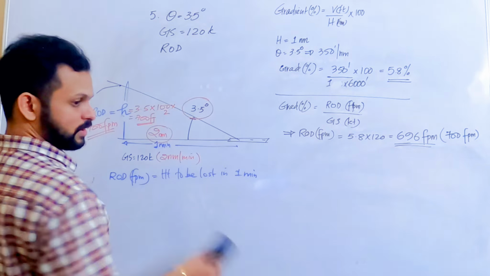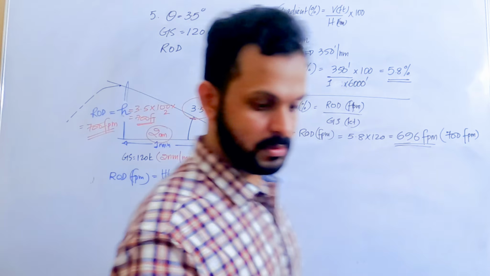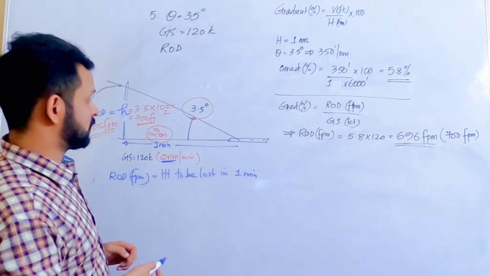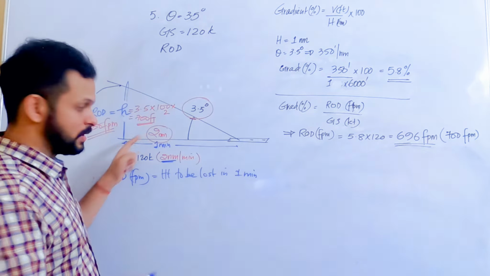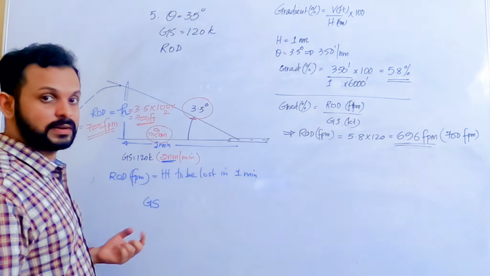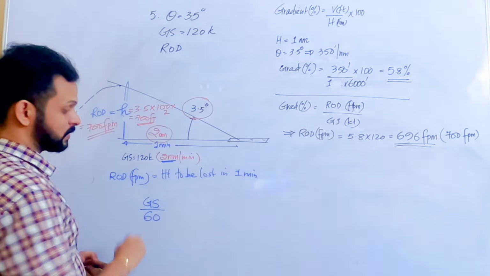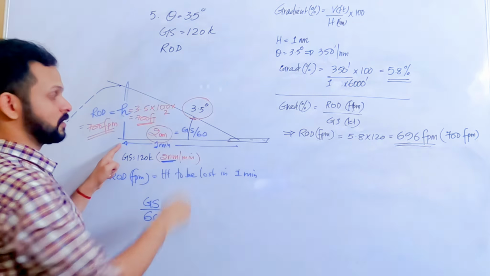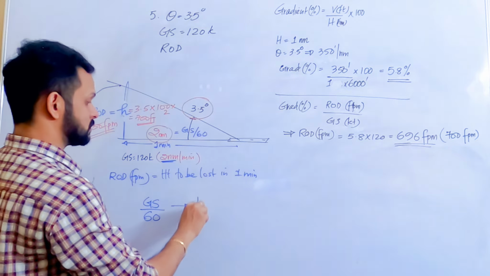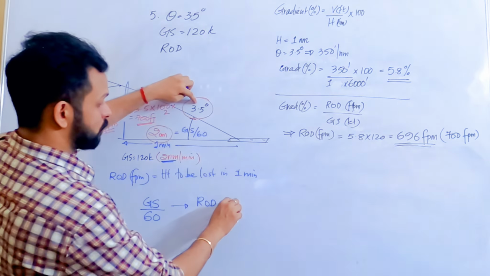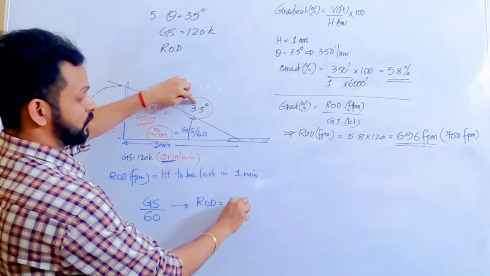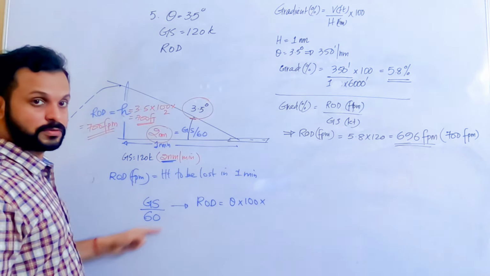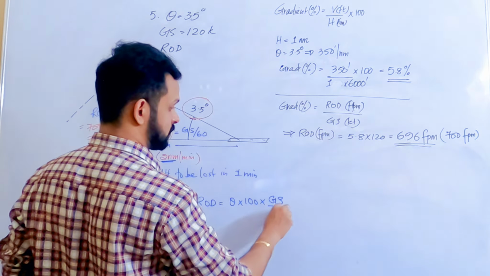So what did we do here? In the second case, we calculated how far you are traveling in 1 minute. If you have a ground speed, how will you calculate the distance traveled in a minute? By simply dividing it by 60. So that is the distance of 2 nautical miles which you got here. And then how did you find the rate of descent from this? You multiply your glide slope, which I'll take as theta, with 100, that is for 1 nautical mile, and then multiply by the number of nautical miles of range. So that is ground speed by 60.